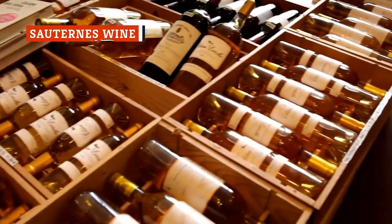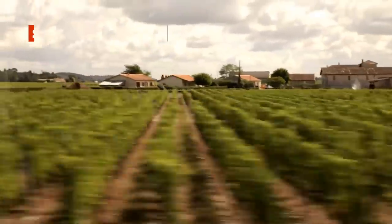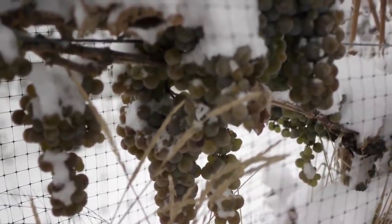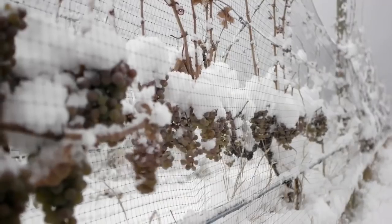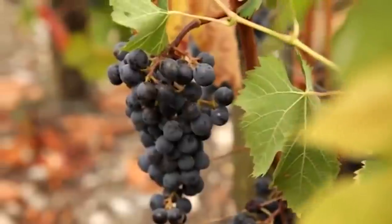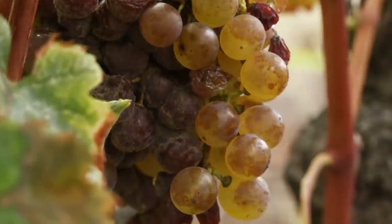There are all kinds of strange things that go on during the manufacturing of wine, with some processes even taking place while the grape is still on the vine. Ice wine, for example, is only made from grapes that have been frozen before being picked, making a super-sweet dessert wine. But one other dessert wine, grown mainly in the Bordeaux region of France, gets its sweetness in an even weirder way — it's actually quite surprising that Sauternes wine is so expensive, considering it's made from rotten grapes.